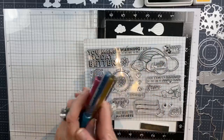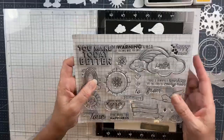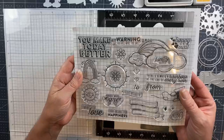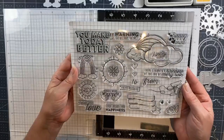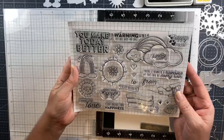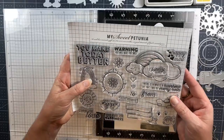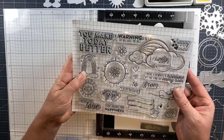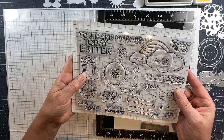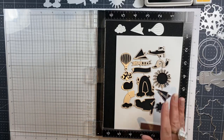First of all, my very favorite markers — Kareen markers, these are the metallics — are included in this month's kit, which is a huge win. The kit is happy mail themed. Is there anything we need more right now than a nice little card in the mail from the friends that we cannot hug? I don't think so! This timing is perfect!